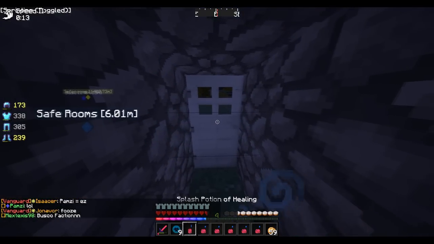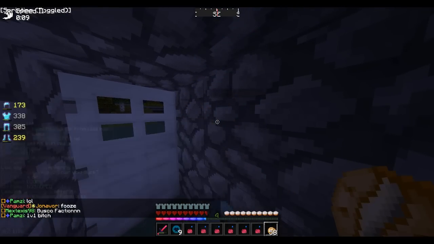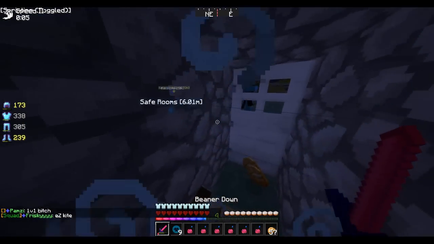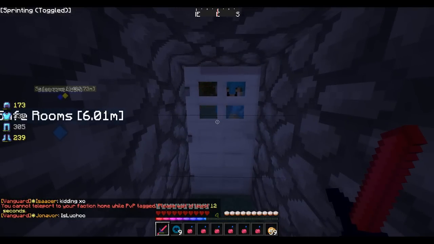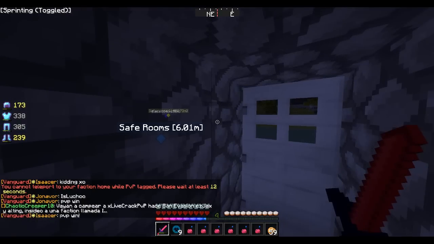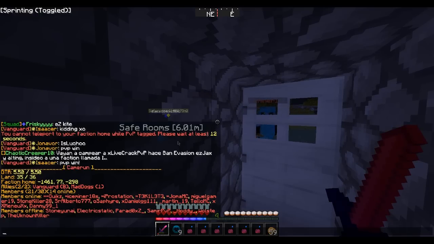Oh, yeah, easy kite. That was an easy kite, not gonna lie, easy kite. They didn't really challenge me whatsoever. If these guys try and block it, go on, do it, you won't. All right, who is it? Who is it? Ice man. Ice miner. They're in the faction.